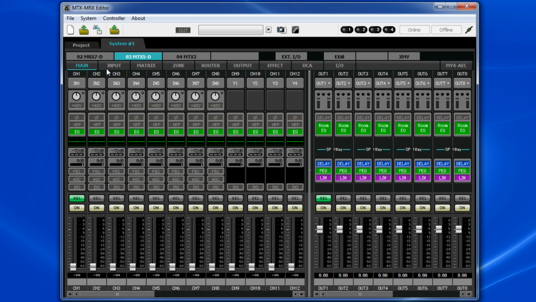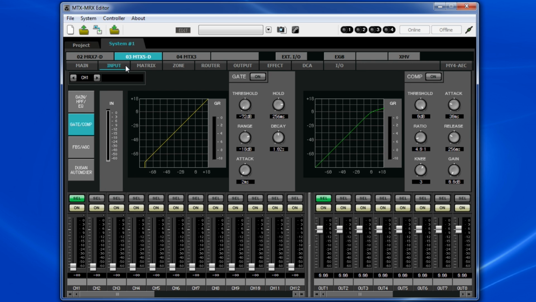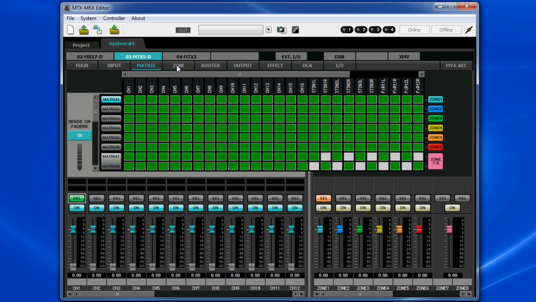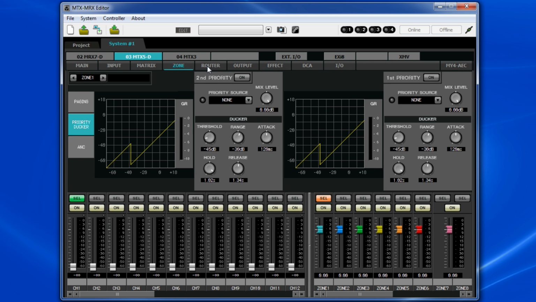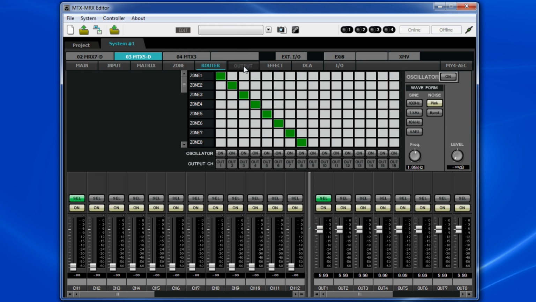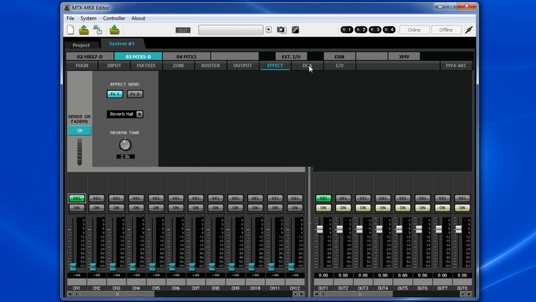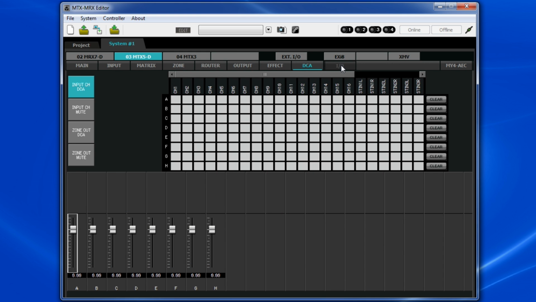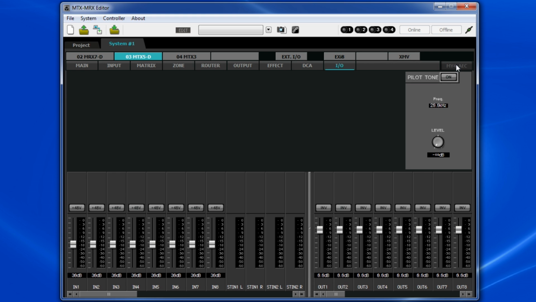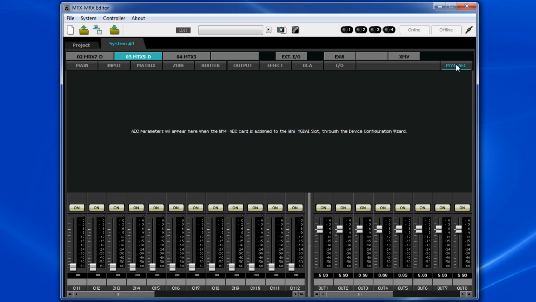Then, there are further boxes where we can access screens for the input, matrix, zone, router, output, effects, DCA, and the I/O parameters. On the MTX 5D, there's an extra tab if you're using an MY4 AEC echo cancelling card inserted into the device. If you do, then parameters to edit this card will appear here.